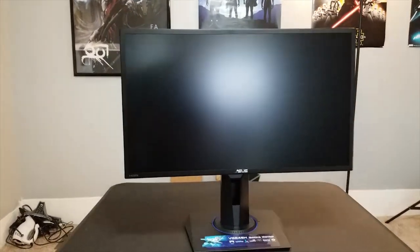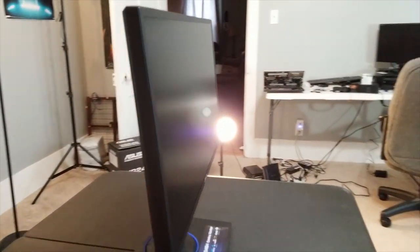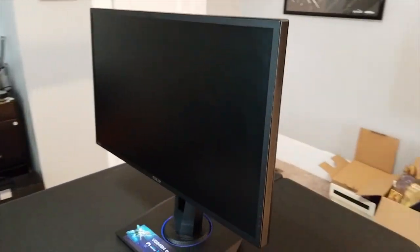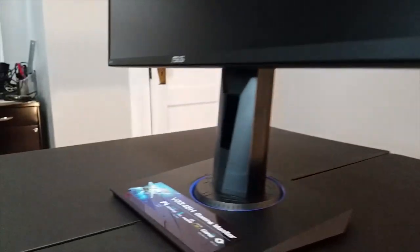Let's talk about some of the physical aspects of the monitor. Overall, I think the aesthetic is very gamer-oriented. Asus has done an incredible job making it look and feel like a gaming monitor. The stand itself is very futuristic with a nice design, and it does have some cable management in the middle. The design on the back has circuit patterns, making it feel technical and gaming-oriented. Asus is always in search of incredible, and I think they found it with the design of this monitor.